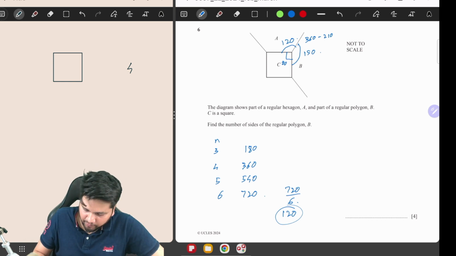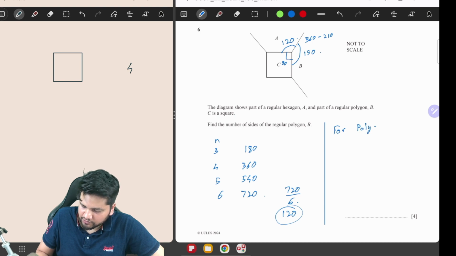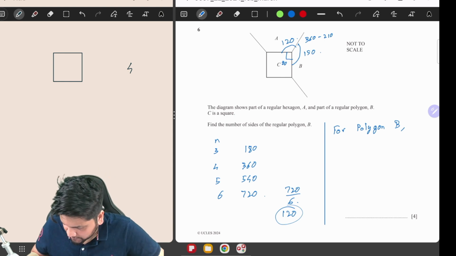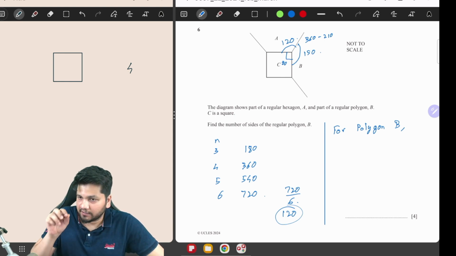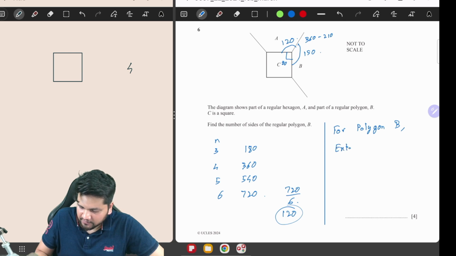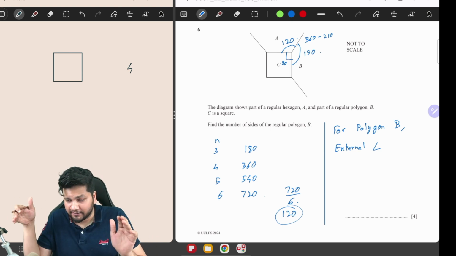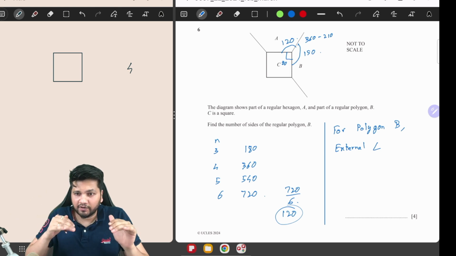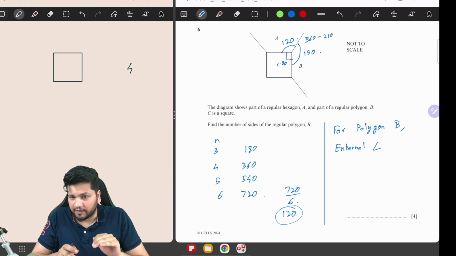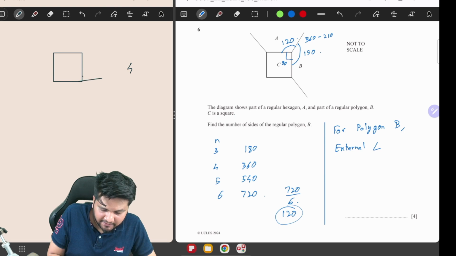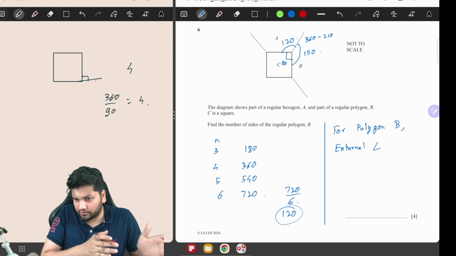Now for the external angle, for polygon B, of course you can write it better, I'm just writing it in a quick way. So for polygon B, you know the internal angle is 150 degrees. So for the external angle, for that also I consider, for an equilateral triangle, because the internal angle is 60 degrees, the external angle would be 120 degrees. So 360 by 120 is the number of sides, 3. Same goes with a square. If in a square the external angle is 90 degrees, right? So if I divide 360 by 90, I get the number of sides, which is 4. So that's how I relate it.